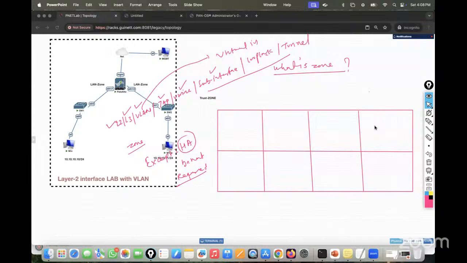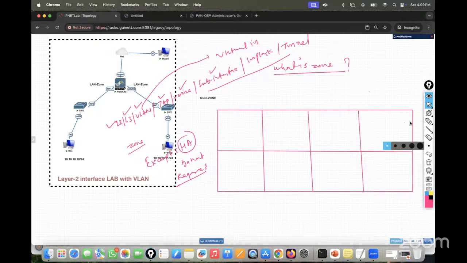What does that mean? It's a little bit technical, but in layman's language, let's suppose this is my firewall. This firewall has this interface and this interface. Maybe this interface belongs to the LAN zone, but this one belongs to some different zone like the trust zone.